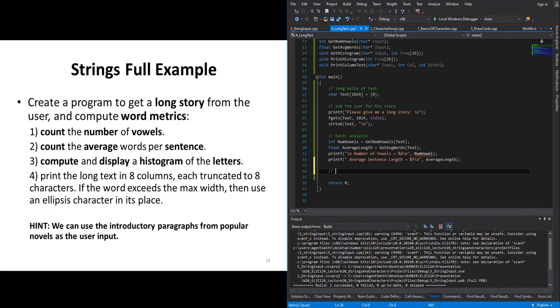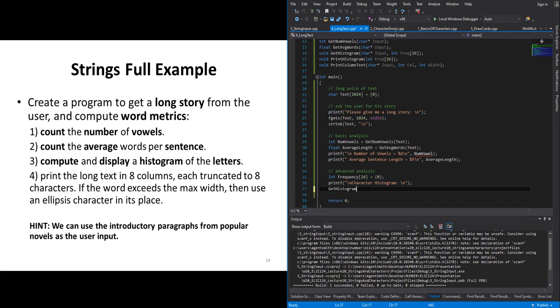Awesome. Let's do some more advanced analysis here. I'm going to declare an array of 26 elements, and again give them a value of 0 to begin with. We will use this as the output for our histogram function. So let's go ahead and use our histogram function in the following way. First, we print that we're going to print the histogram. And now we're going to compute the histogram here.